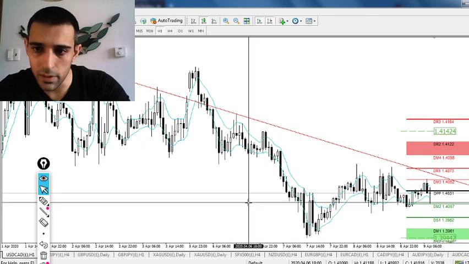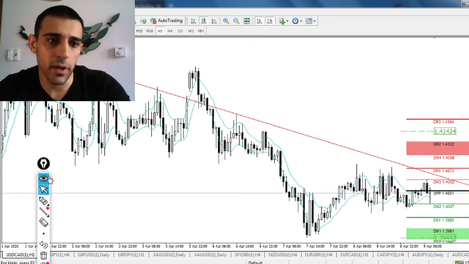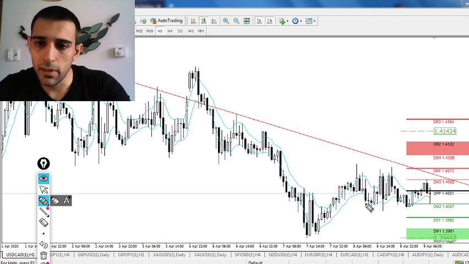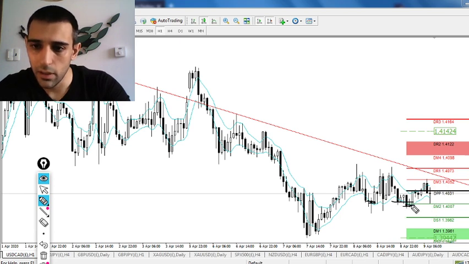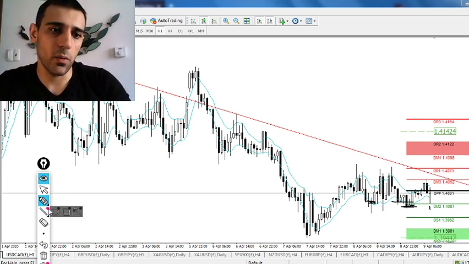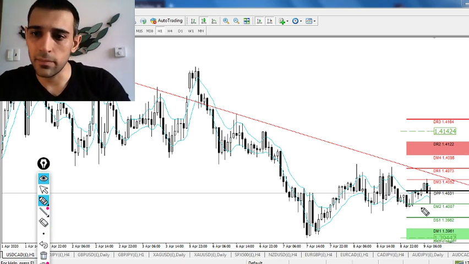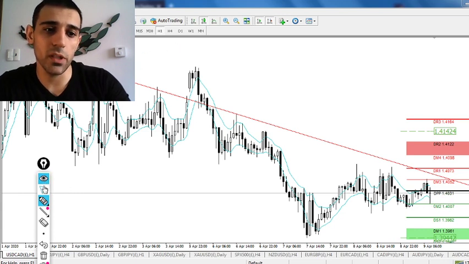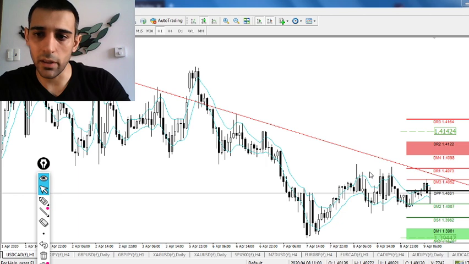Actually, we got this low down here. So the price came down, tested these lows here. We got this price action. So I generally would like to see the price come down, maybe at least to this low, or even take out this little low down here, and then once it does that, generally price turns around and comes up. It is in a chop-fast mode for now, because it's going all over the place.